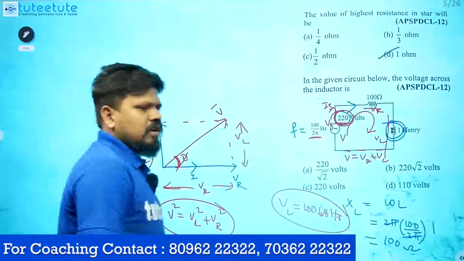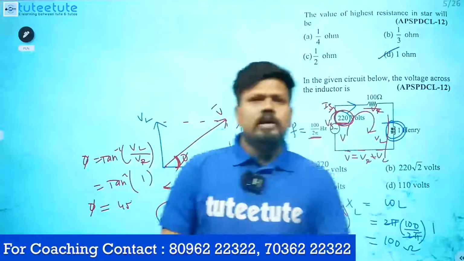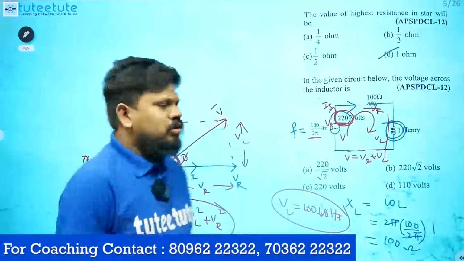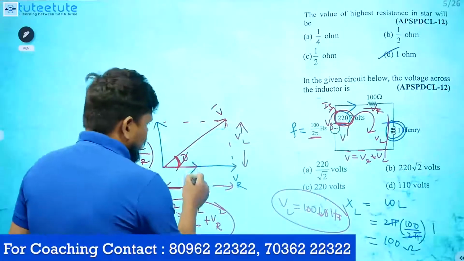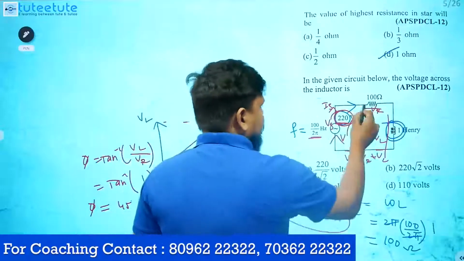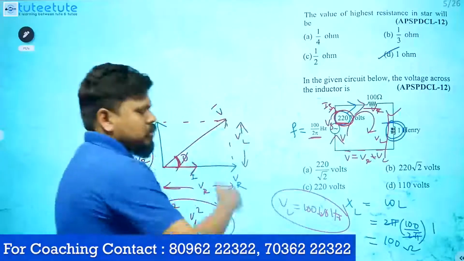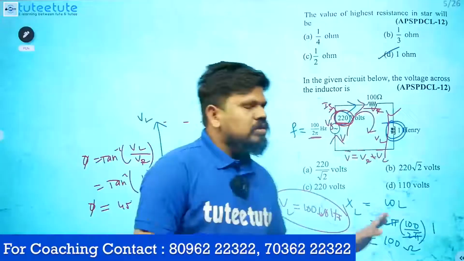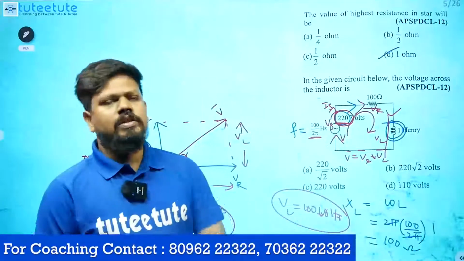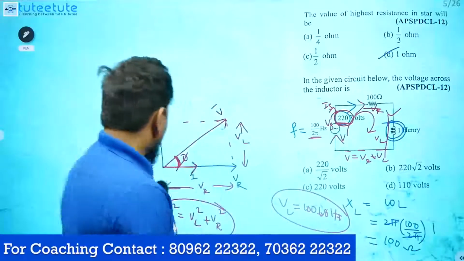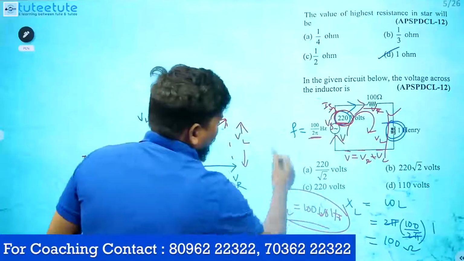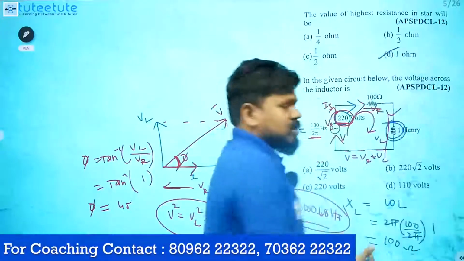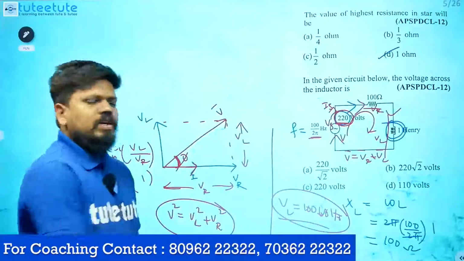If they ask the power factor, you can calculate it like this. So remember one thing: whenever a series circuit is there, draw the reference as the current, because the same current flows everywhere. Whenever a shunt circuit is there, take the reference as voltage. Then you can do everything. Not only this model of question. For this question there is no need of all this analysis; this much is enough, but if they ask a little bit more, we can do it like this.